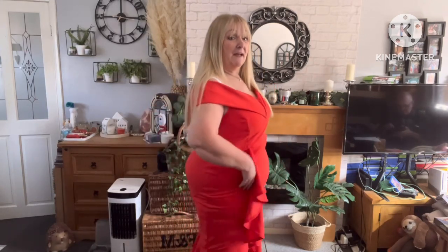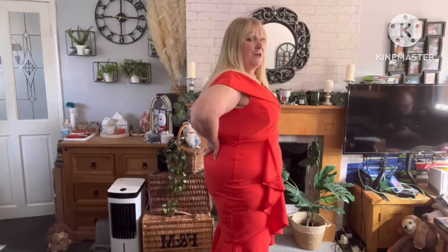Yeah, I'm going to show you the back. I have got a booty going on, guys. But yeah, and I've got hips. Bit of an hourglass figure, if you like. Yeah, I do go in here. That's my thinnest point, and then I go back out again. So, yeah, absolutely love it. Love, love, love. I'm going to get on with the next one, guys.